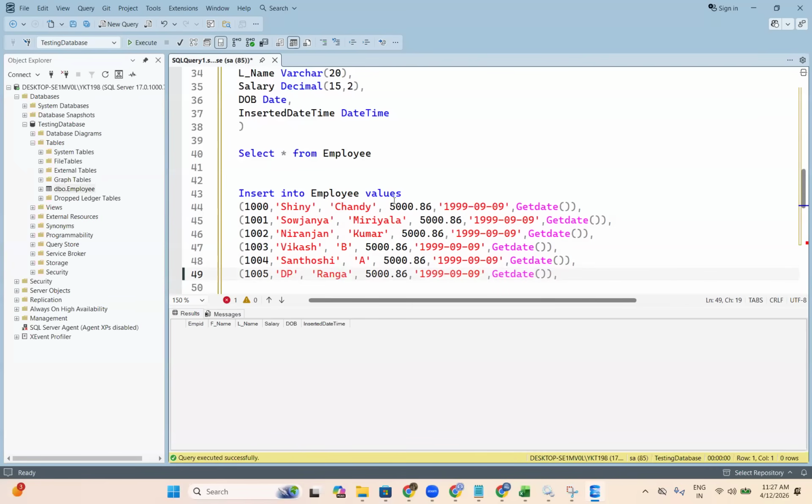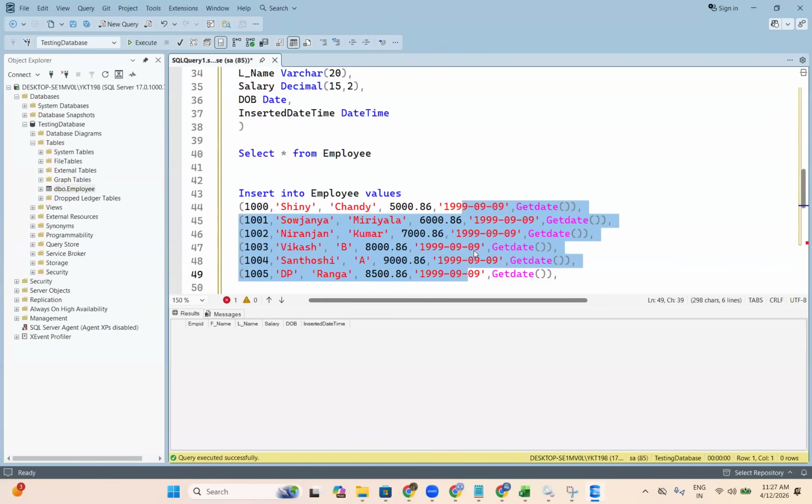Okay, let's have different salaries. Let's see, this is 5, this is 6, this is 7, this is 8, this is 9, and this is 8, 5.